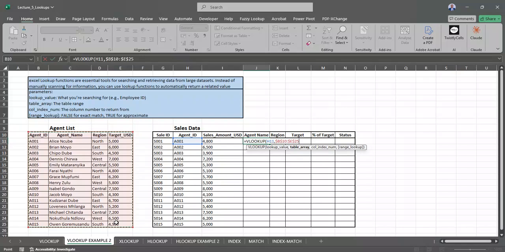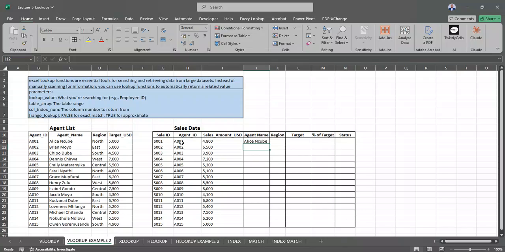That's the disadvantage of VLOOKUP. So you see how HLOOKUP can now avoid that shortfall, right? So for the index column, agent name is in column 2. Then we can put a 0.